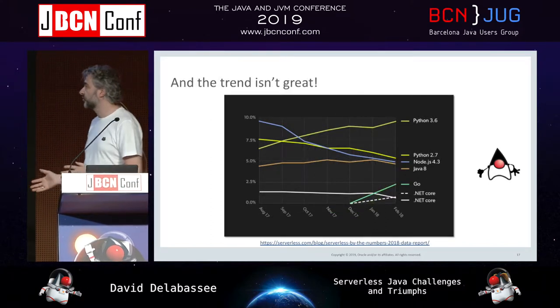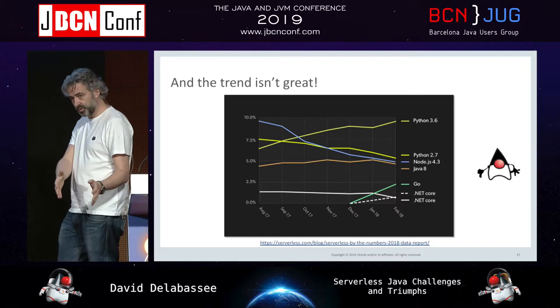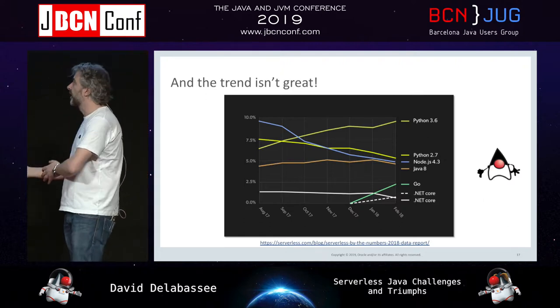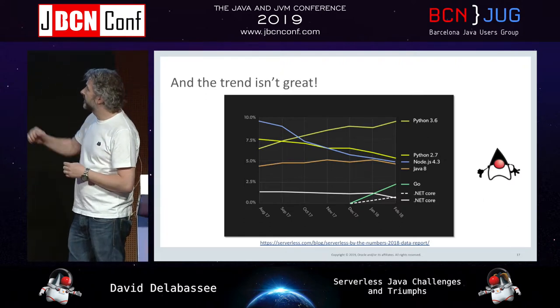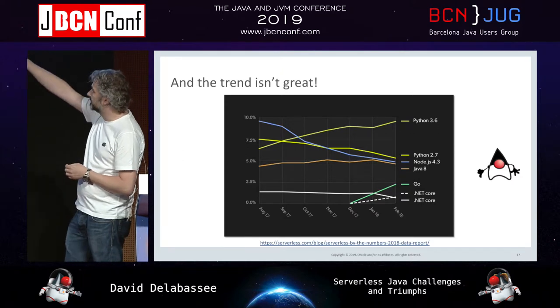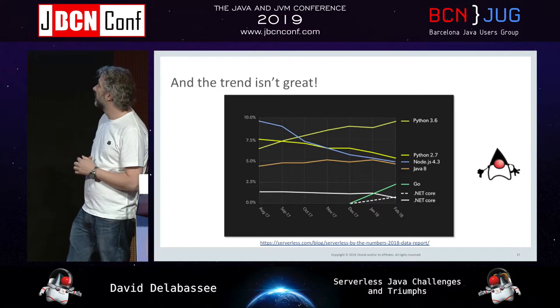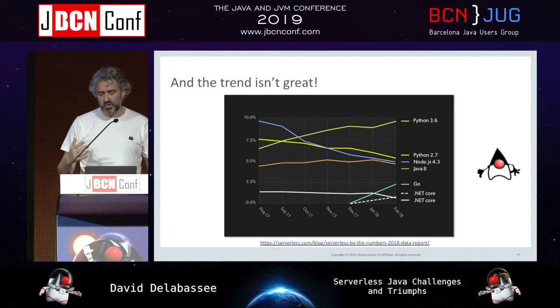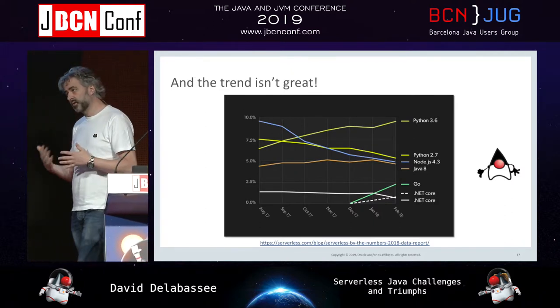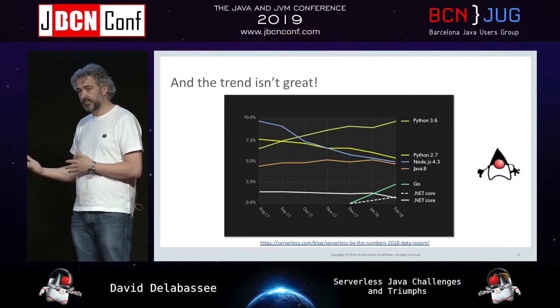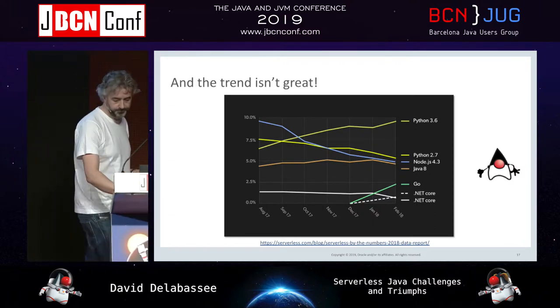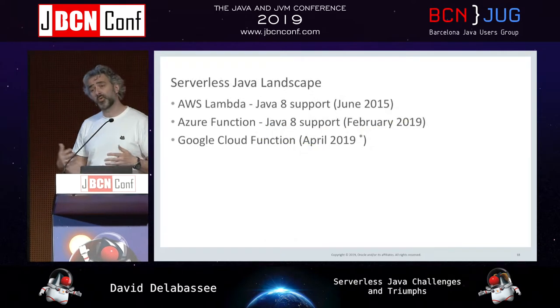And the second question was, OK, we know that you're using that language today, but what do you plan to use in the future? And basically, you see that Java doesn't really increase. It basically stays flat around 5%. That's the line that we have there. So the few metrics that we have regarding Java usage within the function as a service space are not that good, right? So how can we explain that?